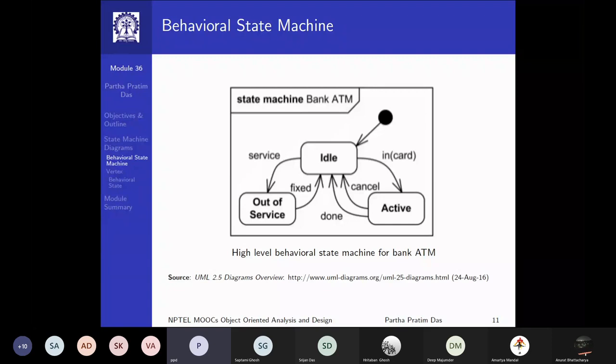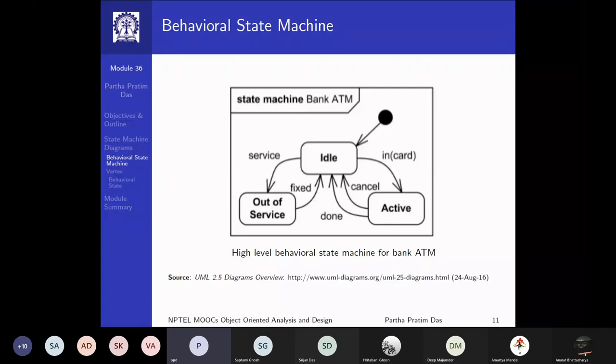And finally, we are talking about state machine diagrams, which in a way define the behavior in terms of certain states and the transitions that happen between these states. And we looked at a basic example here in terms of an ATM, where we conceptualize the different states of the ATM as we operate. Now, at this point, you have to start keeping in mind that the level of abstraction at which we conceive this behavior is a choice of the design.